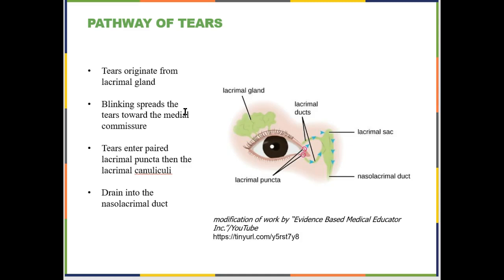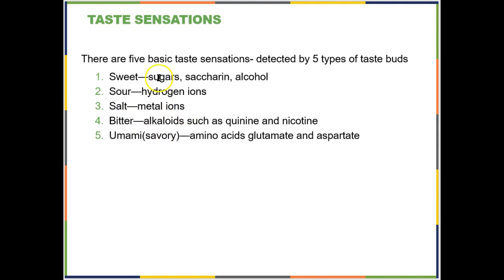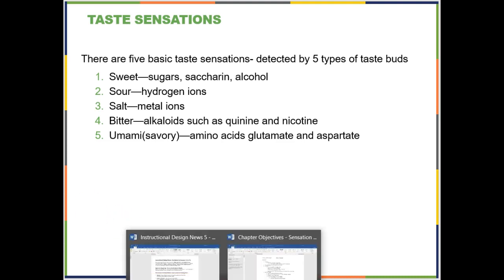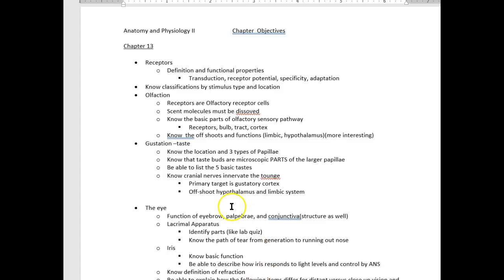Oh, we did have one open-ended question. I forgot to mention this because I'm trying to be efficient. These 5 tastes here, you might have to type those 5 words into the computer on your first exam. So be aware of that. And I will try and remember to be better about referring to your objectives as we go through. But just so you can see, there it is, your 5 tastes right there.